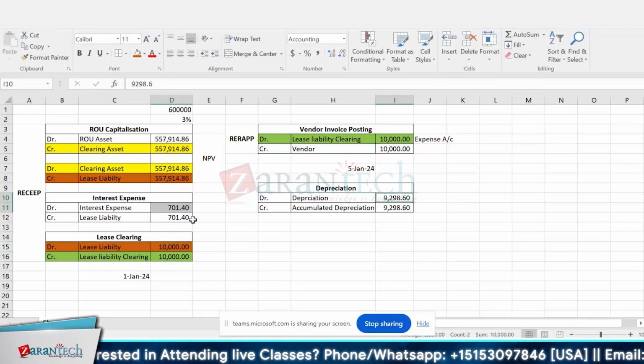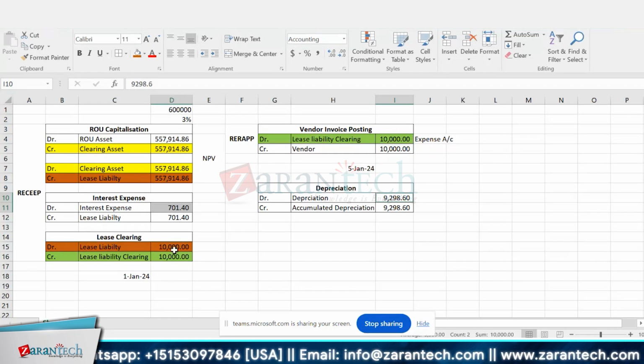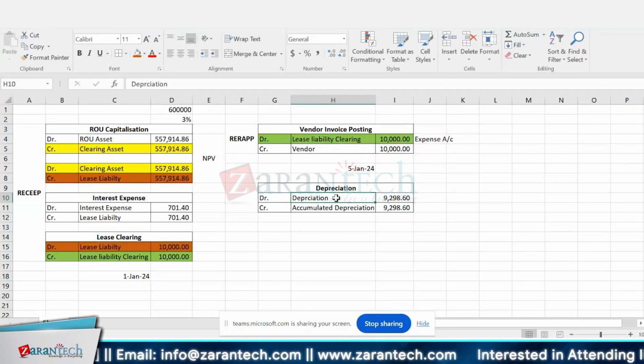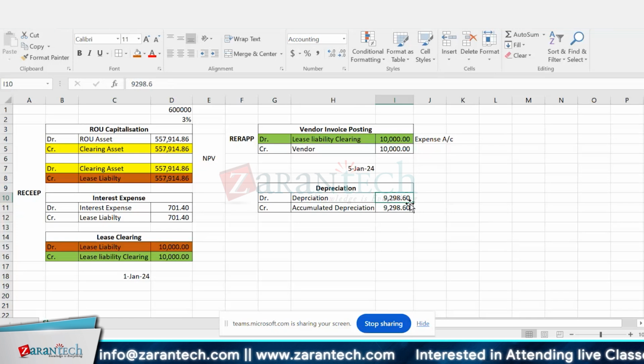Correct. Liability. So what is the interest plus depreciation amount? What amount is it coming to? No, over here if you see, what is the total amount? 10,000. Yes, sorry, 10,000. And that was the same amount which we are paying. So when the depreciation amount is also there, ideally the depreciation should also have been 10,000, but when we discounted the asset, it got 9298.60, and the same interest amount is also getting calculated, and it is getting added up to your lease liability account, right?